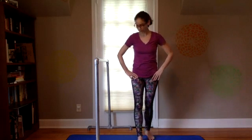Good. We're going to turn our legs parallel. And if you want, you can hold your arm up to the ceiling. And we're going to take our leg out to the side. And from here, you're just going to bend that bottom leg. And we're going to lift and bend, lift, bend. Again, concentrating on that lower leg.